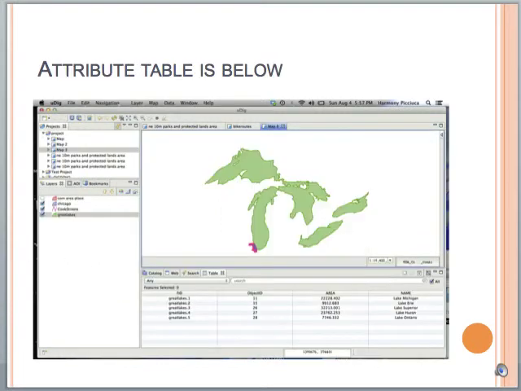So here I just added a shapefile of the Great Lakes. And you see below here, if you click on table, you can open the attribute table, and here it's a clear, easy way to see your attributes. This only has 5, but that's just one of the places you can click on your attributes. And then right here, if you click on that, there's like a little artist palette, and that's what you could click on to change some of the coloring and the way that the symbology is displayed.